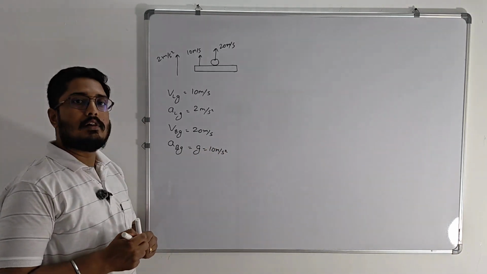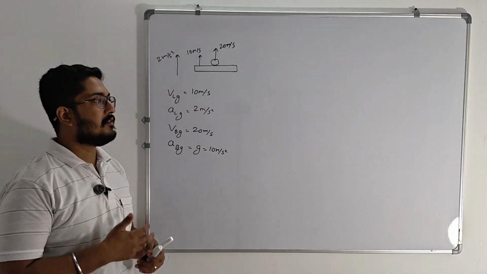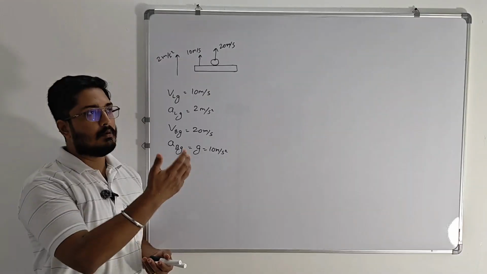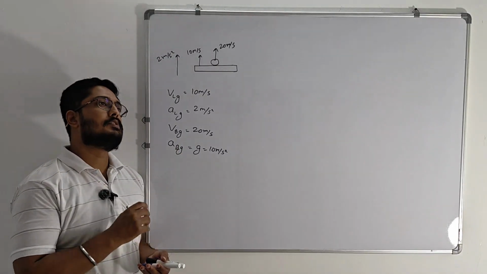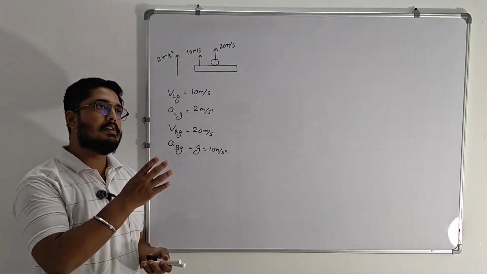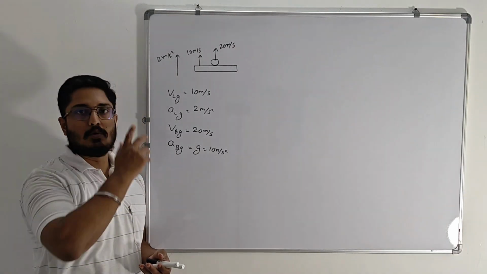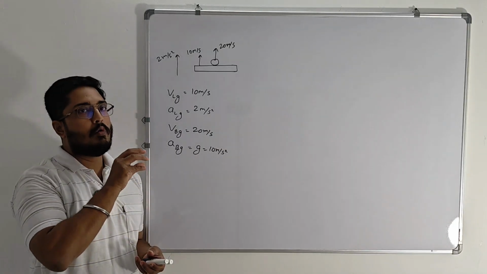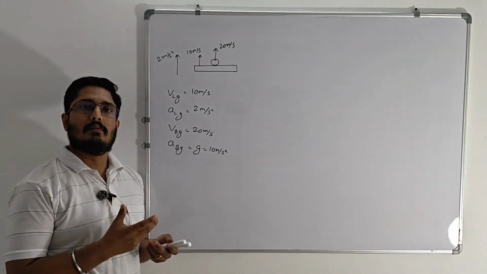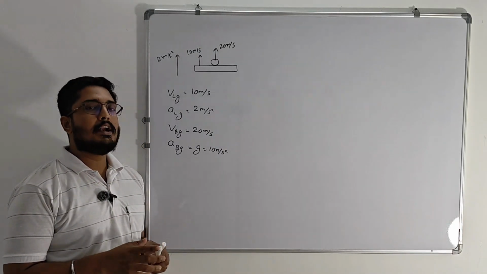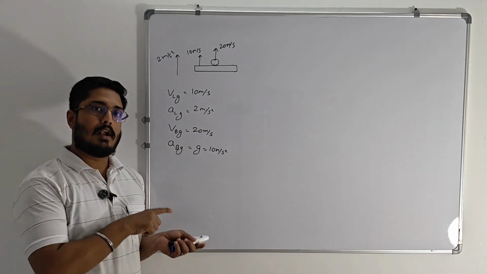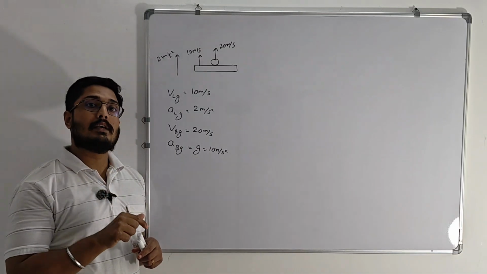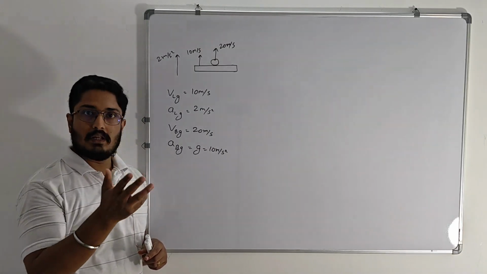Now I can solve this question in two ways. The first method is to assume that my observer is on the ground, looking at the ball as well as the lift. The observer will see that the ball is going up and the lift is also going up. The ball is obviously faster than the lift initially, so the ball would overtake the lift, and at one point both of them would meet again. So we write two equations, one for the ball and another for the lift, and because they are meeting, the final displacement of the ball and the lift should be the same.